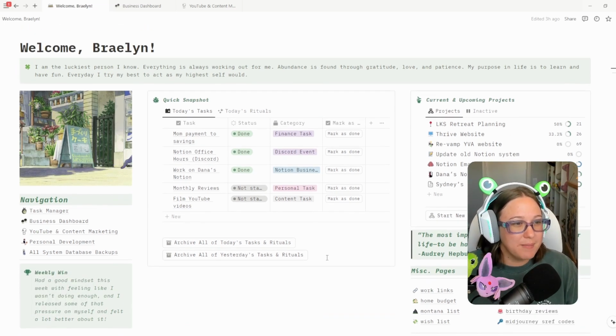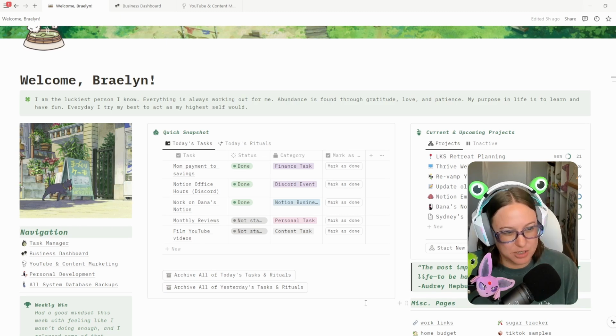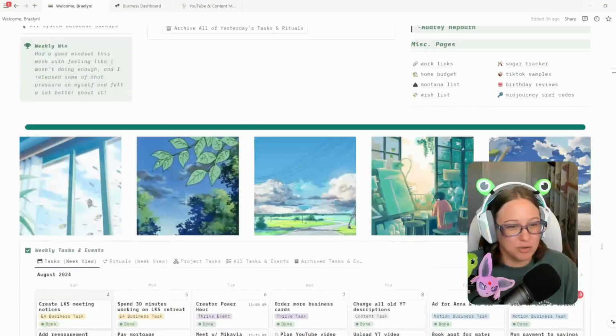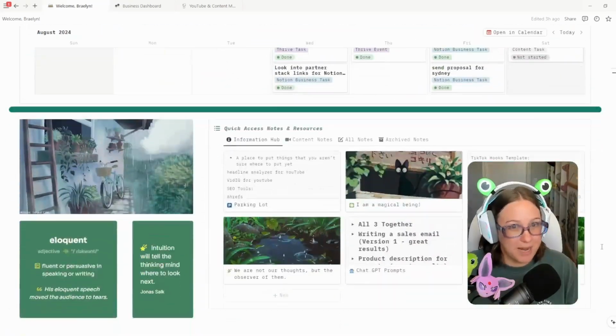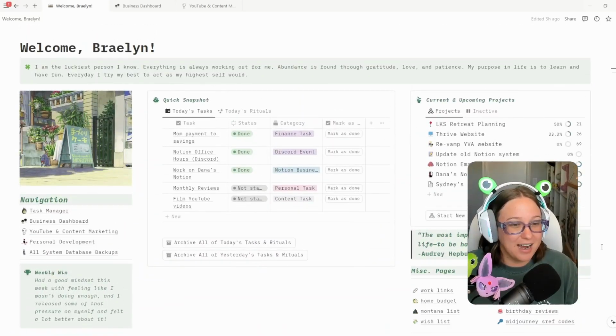Additionally, I do recommend that everybody use a central page to manage your Notion system, which is often referred to as a dashboard. This central page is going to give you a bird's eye view of everything in all the different areas of your life so that essentially you can utilize and manage your whole life in Notion from one page. This is my actual real Notion that I use day to day, and most of the time, I would say like 90% of the time, I am navigating my Notion and I am just staying on this page.